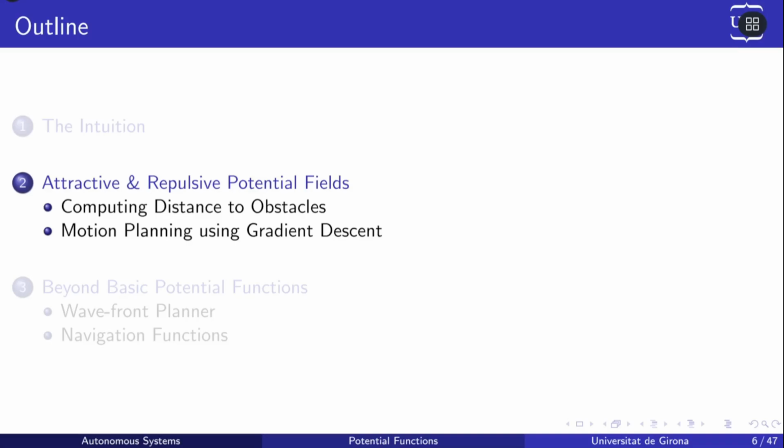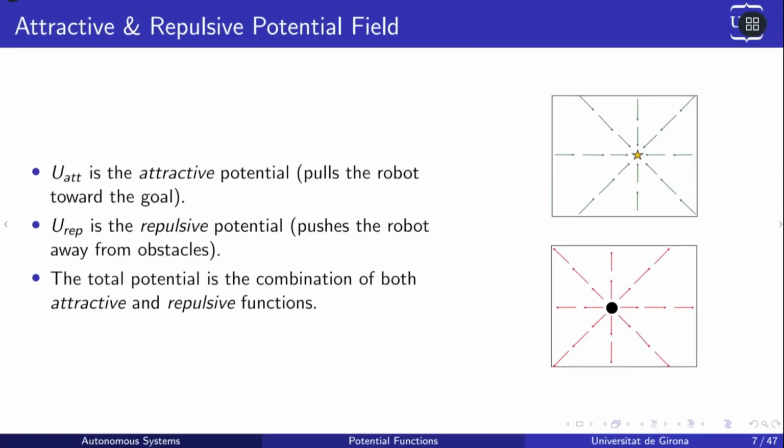Now the second lab that you will be doing is exactly that. It's implementing these potential functions that we will be discussing today here in class. We will have three main potential functions. The attractive potential function will attract the robot to the goal, and you can imagine it's the one I've tried to draw here. All the arrows, everywhere that you are in this environment, attract you, they tell you to move towards the goal. This is an attractive potential function. Here we don't care about obstacles, we just care about the direction to the goal.